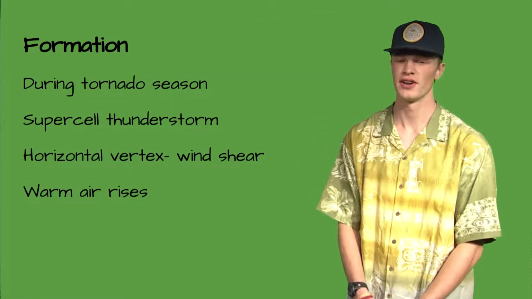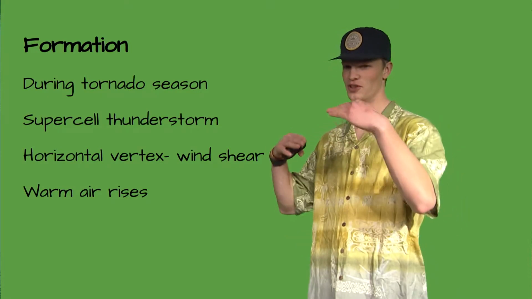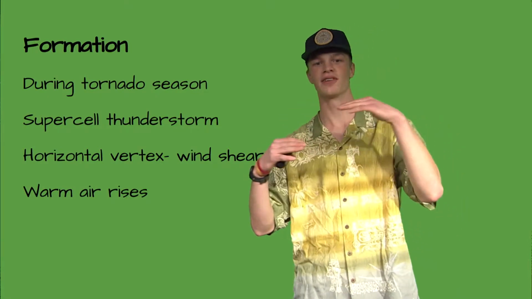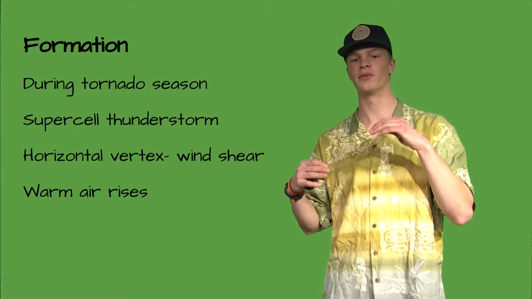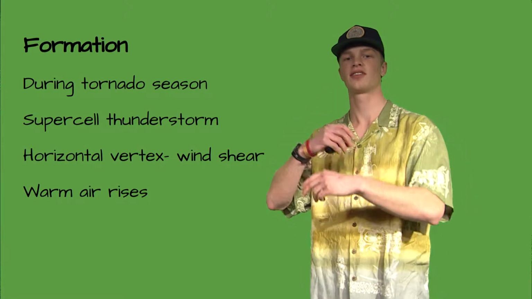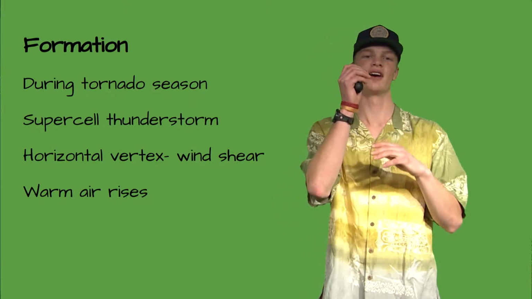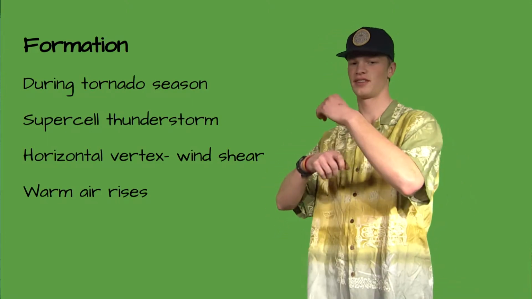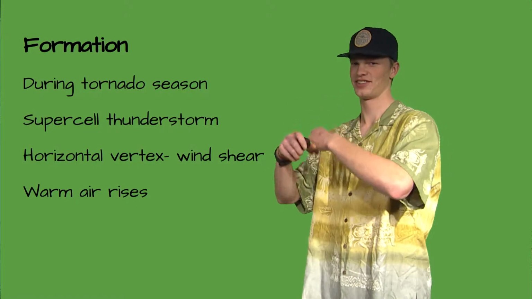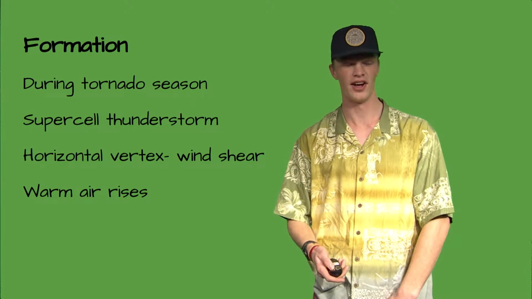So how this tornado formed is basically, as most tornadoes form, there's some wind shear going along with the two different air masses, and when this wind shear occurs, the air starts to tumble along like this, and because there's warm air, it rises up. So this turning like this starts to turn like this, and that's how you get that tornado happening.